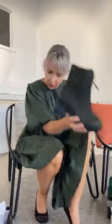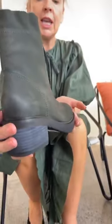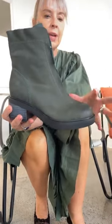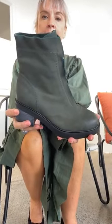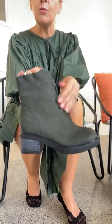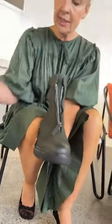So this is Claudia. This is a forest nubuck. The difference between nubuck and suede is the nap and the feel on the outside of the leather. This has been slightly burnished at the toe, with a tiny little burnish in the heel. The reason we do that is to give it more of a grungy, worn-in look, so it has that slight oily patch on it. Really lovely leather. The colour of this, I don't know if you can see it on your screens, is so dark that it becomes quite a neutral colour. I'm just zipping up through the front here to get in and out of this.